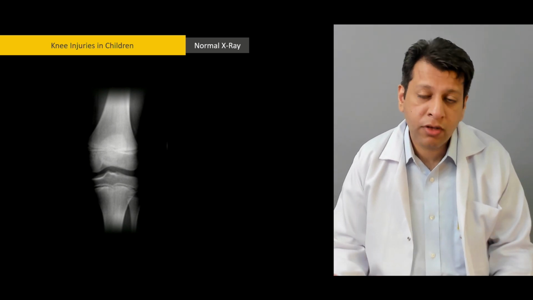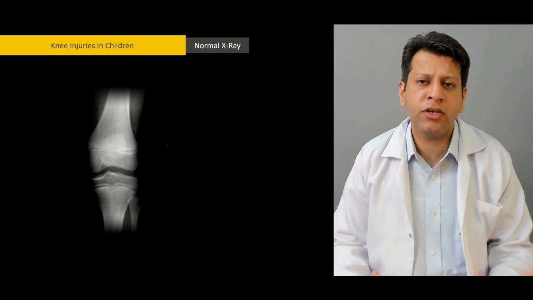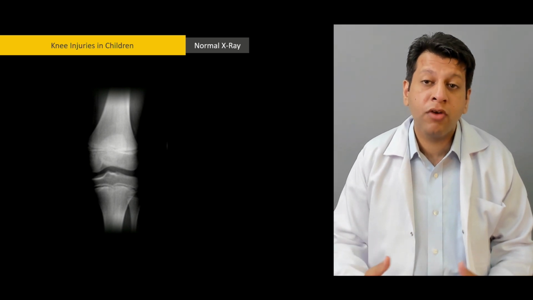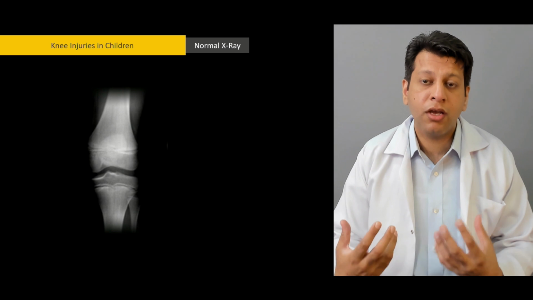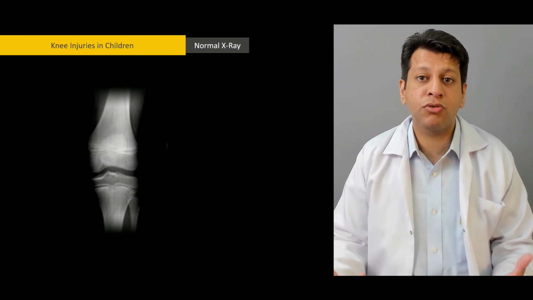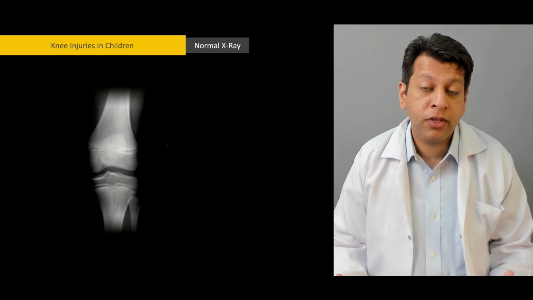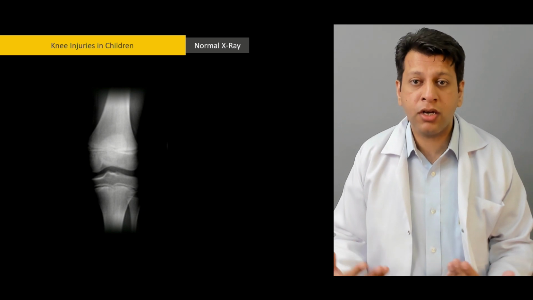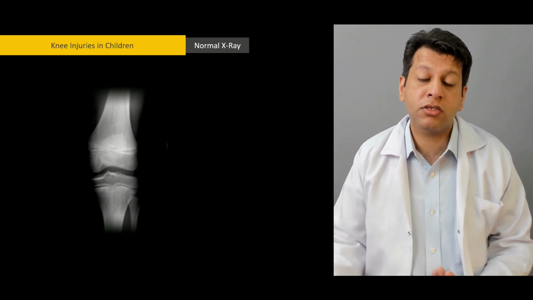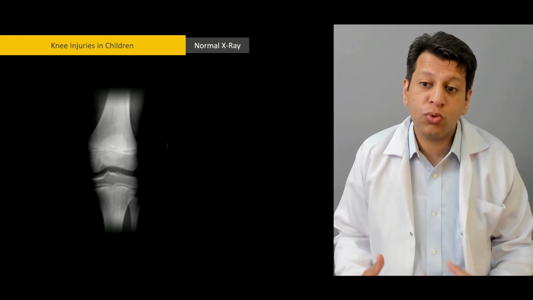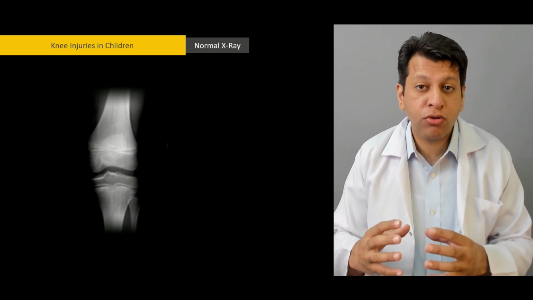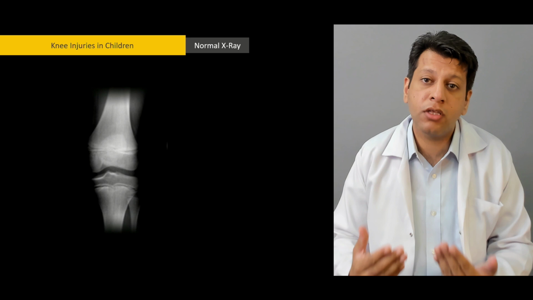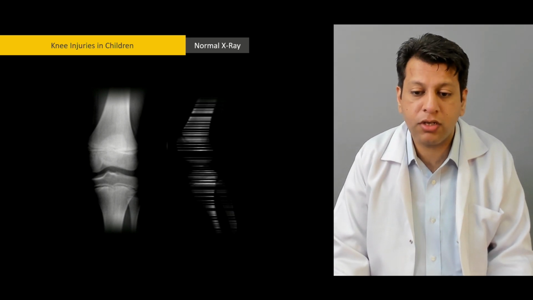And if a child suffers that injury, let's say at 8 or 10 years of age, and has at least 4 or 5 years of growth remaining, that would practically mean that when that child is 13 or 14 years old, if it's a boy, he would have almost 6 to 7 centimeters of limb length inequality. Just imagine how problematic that would eventually become. A child is 13 or 14 years old and one limb is, let's say, 6 or 7 centimeters short. That is why knee injuries in children, although they are very rare, are highly problematic, because eventually limb length inequality is what develops.